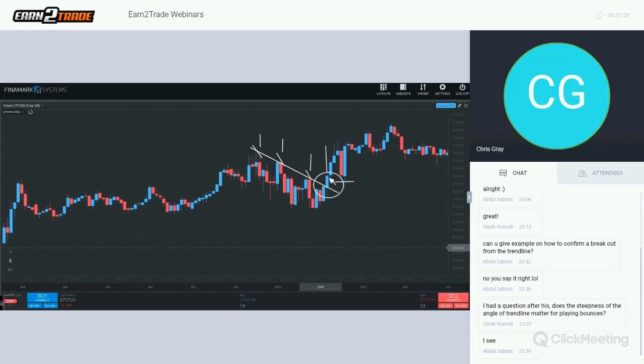The candle came up and went through the trend line quite substantially, not even by a little bit. This is very clearly a change in trend. At this point, we should be on the lookout that price is potentially looking to rise. This is a very strong bullish trigger. If we had been in for a sell, we could count our losses and collect all of the gains that we had made previously, getting ourselves out here, treating it essentially as a stop loss based on the powerful bullish trigger that we are now witnessing. So that is an example of what a breakout looks like. Does that make sense to you, Abdul?